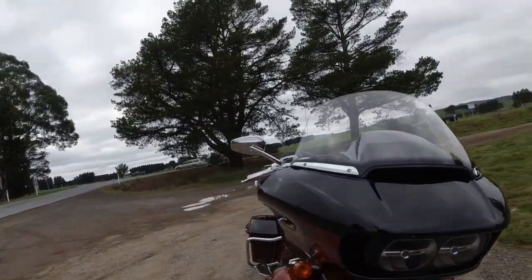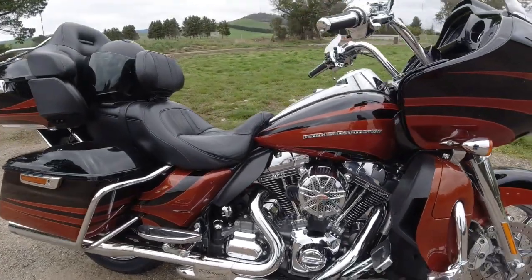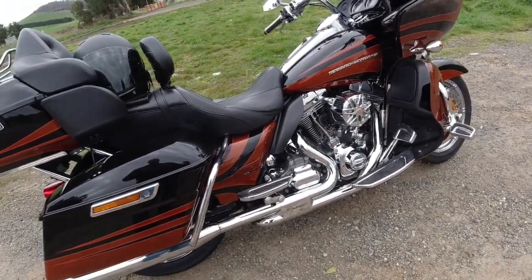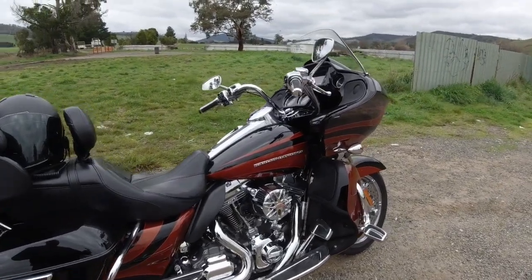Nothing's changed really, except new tyres. The 117 stage 4, new brakes, and that's it really. And let me say, now that it's been dynoed, it is just remarkable. The power just coming up that hill then was just sensational.